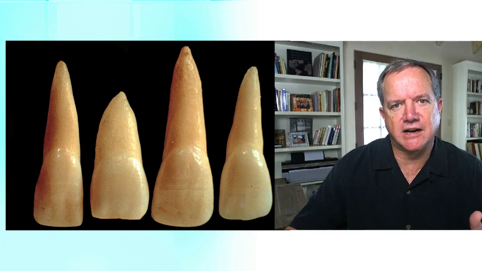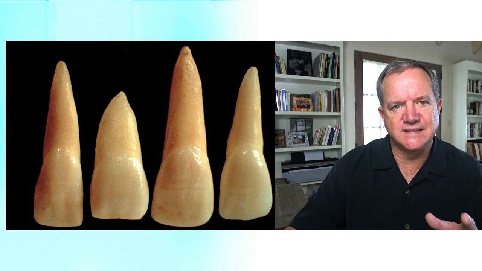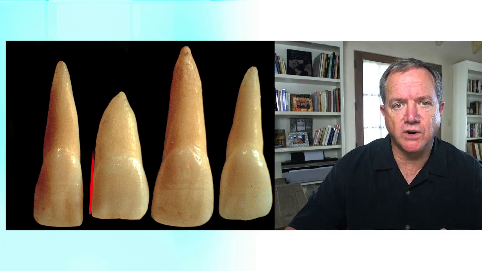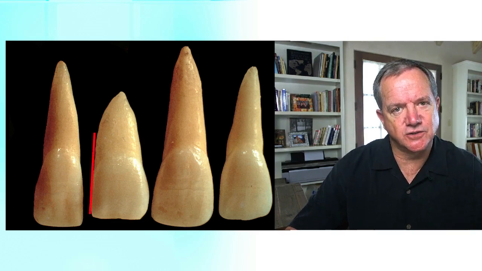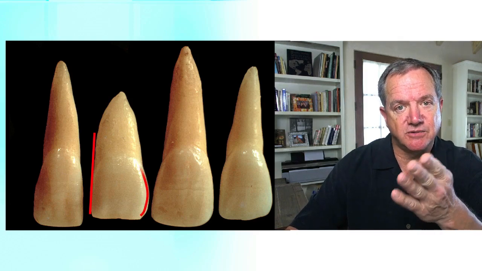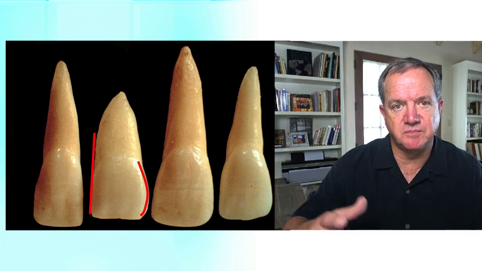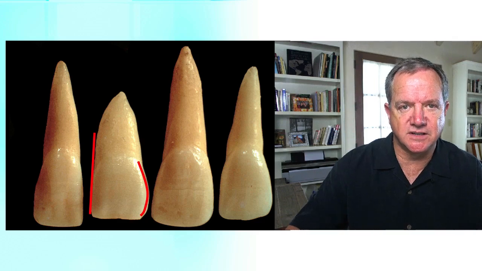So here's a photograph of 4 extracted central incisors. I'd just like you to realize a few things about what exists in nature that we should see in our temporaries. Number 1, on a central, the mesial surface is basically a straight surface that goes smoothly into the root of the tooth. The distal always has a convexity to it. That makes the incisal embrasure always bigger on the distal than it is on the mesial.